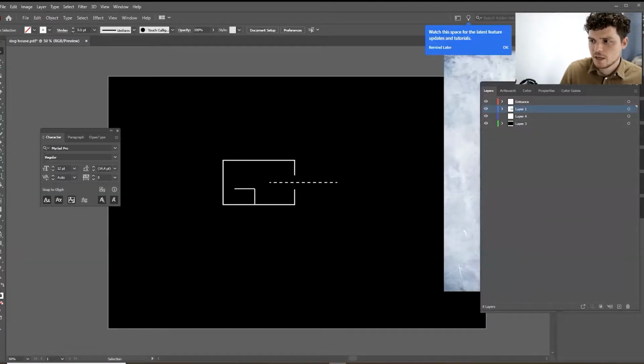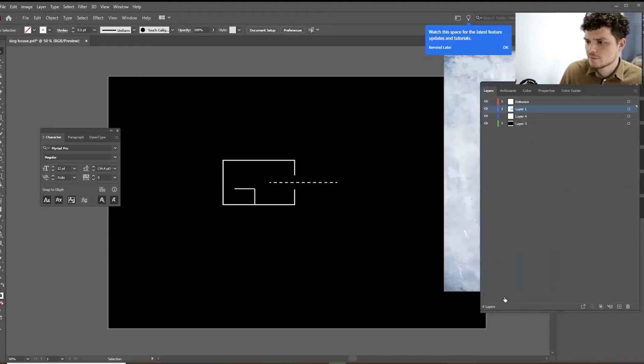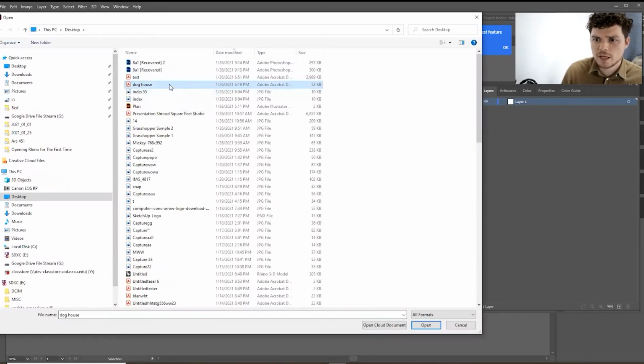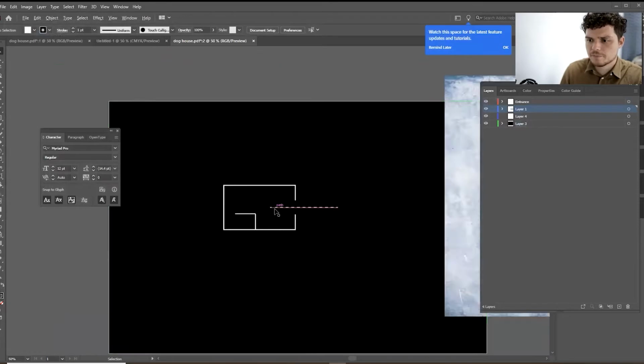Now I'm going to hop over to Illustrator, so open, and I'll also do Create New, Print, Tabloid, Horizontal. And that's going to make sure that when you're working between these two artboards that you have the same dimensions and nothing is going to happen weird in terms of scaling. Then open up, we're going to be working on this doghouse floor plan. Already open in a new page.